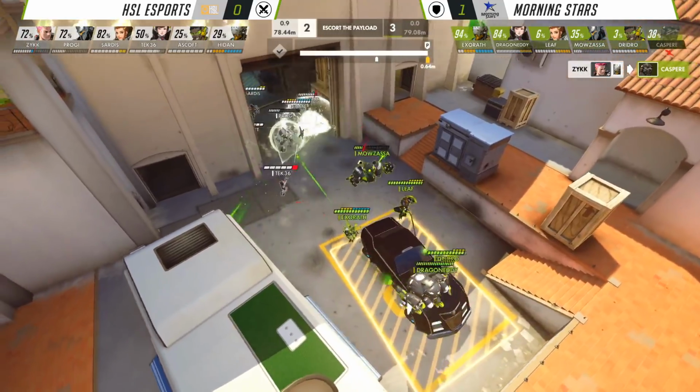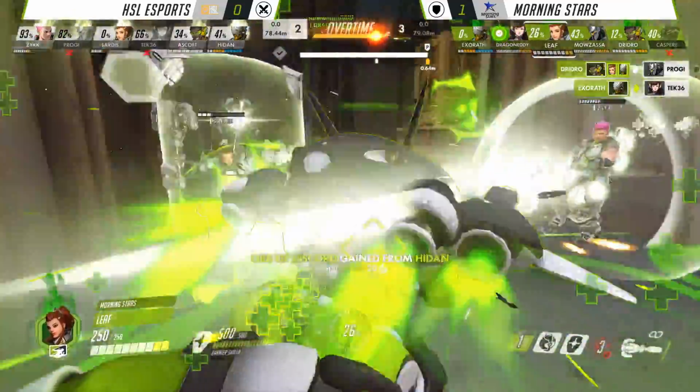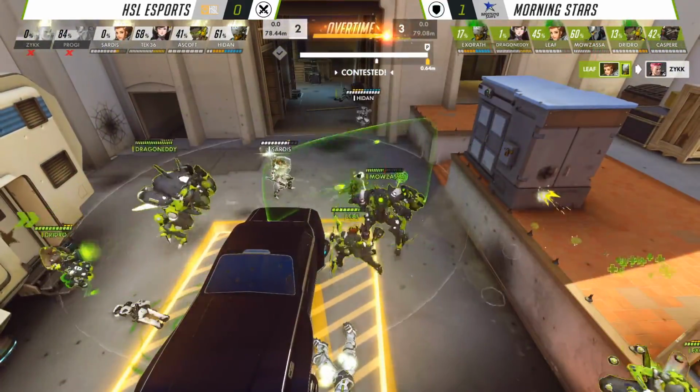Morningstars are pushing HSL back, and they're not able to get a definitive hold on this one. And with the Transcendence coming out for Exaraf, this looks like it's a Morningstars win fight, and they could be winning the match right here. If they manage to hold it all the way through, yeah, Morningstars are the ones in control.